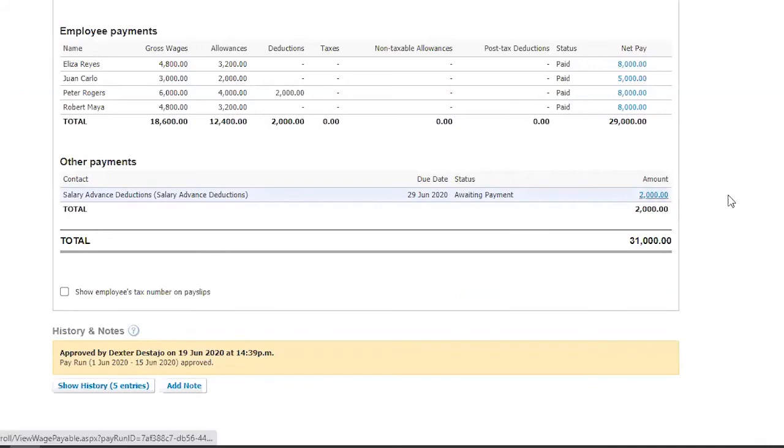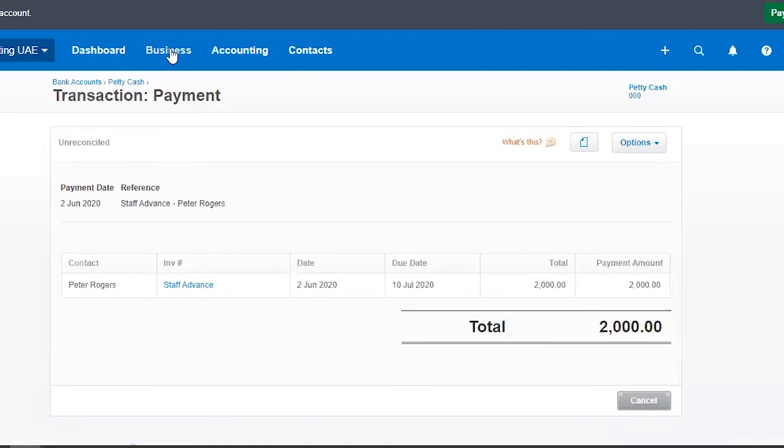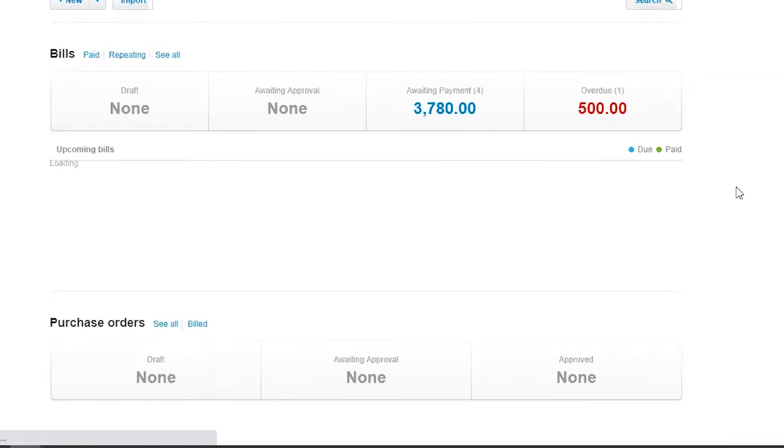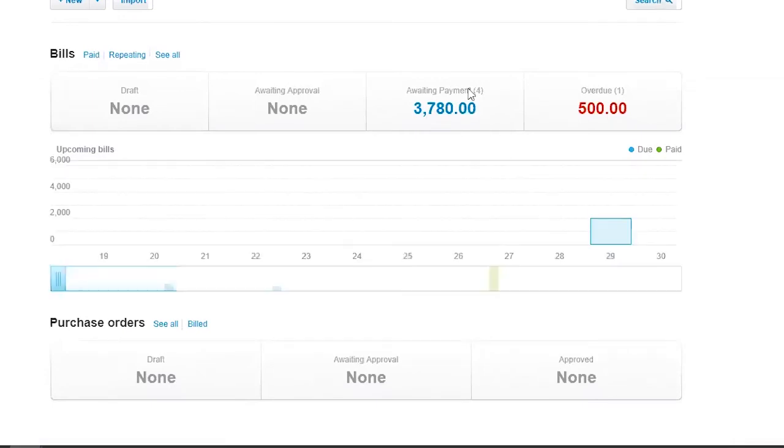So very important when you are doing a deduction, which many of the Xero accountants tend to forget, is they settle the dues, but they forgot to close the advances. Now in Payrun, if you are doing deductions, you have a separate process of closing the deduction. Why? Because this amount will be showing in your payable. Okay, so where it is, in your payable, it will be showing a separate line here.